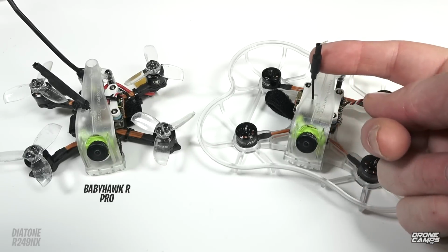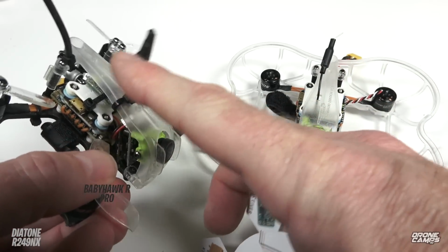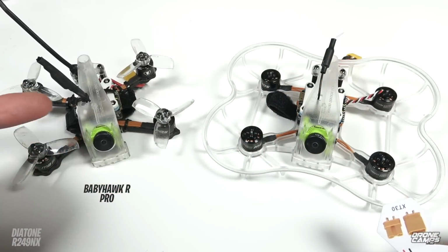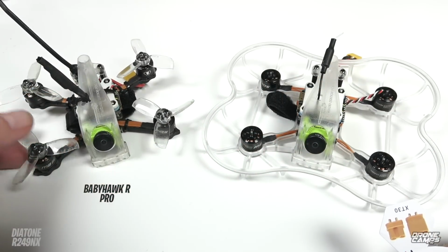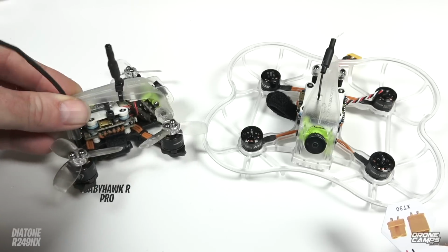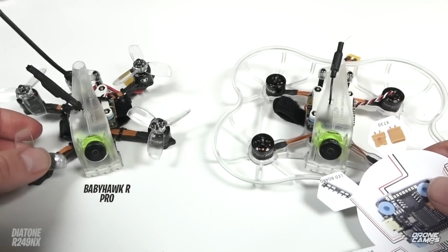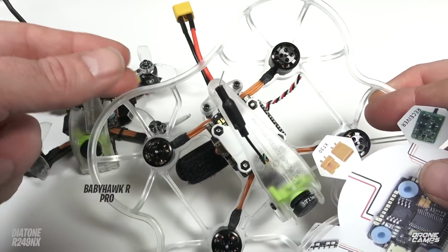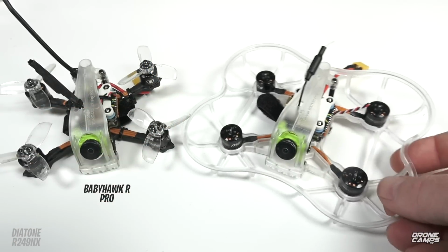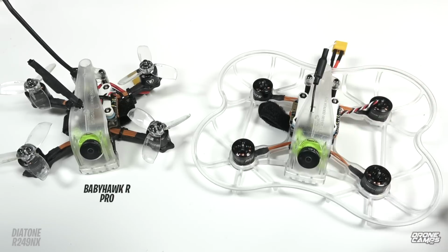You can see this little dipole sticking up right here, and I have one with a zip tie just held up so it goes up higher and I get a better signal from the dipole. It's always good to stand up your dipole instead of having it lay in flat. And then I have an XM receiver under here for my FrSky radio, my antenna coming off the back right here. Both of these do have the standard XT30 on there, which most of these micro brushless do have these days.